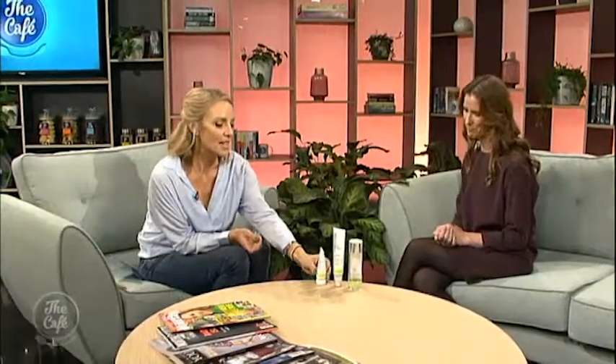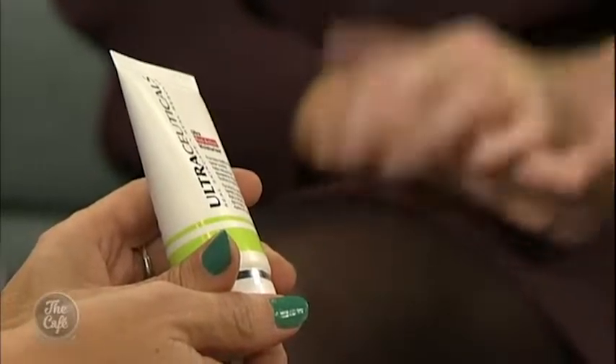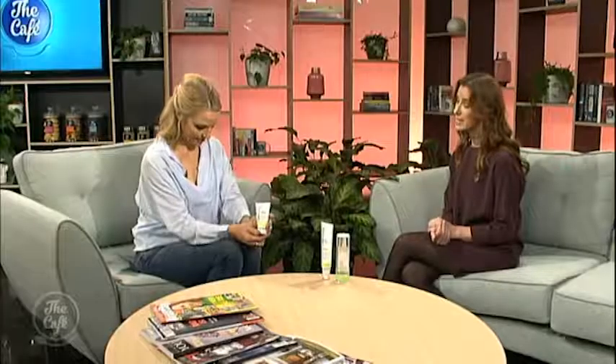Let's talk through the essential winter skincare items. First is the Ultra Red Action Moisturizer, brand new from Ultra Pharmaceuticals. In winter, your skin has a barrier that protects it from bad things and keeps good things like moisture in. That barrier can get easily damaged as we constantly move between hot and cold spaces. This product helps repair that barrier damage, which causes a lot of facial redness, and it has specific ingredients to tackle redness — making it great for sensitive and rosacea-prone skin.